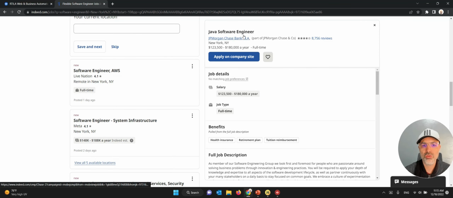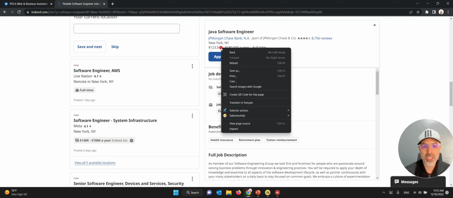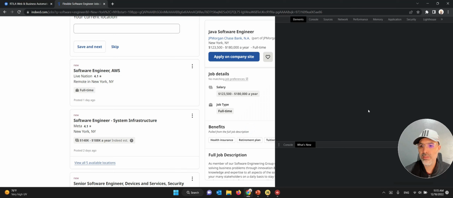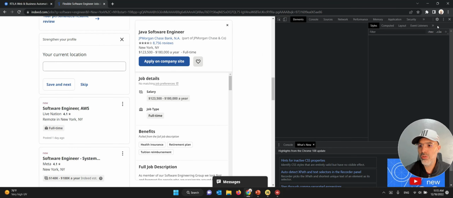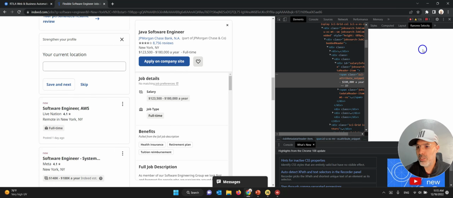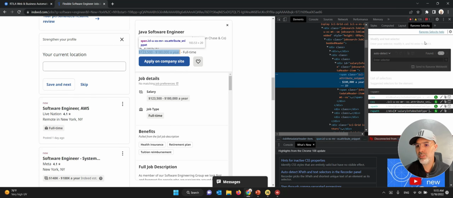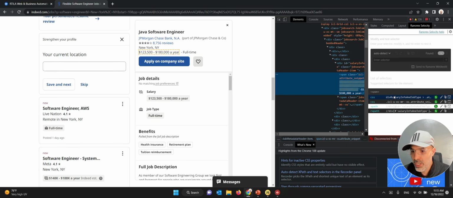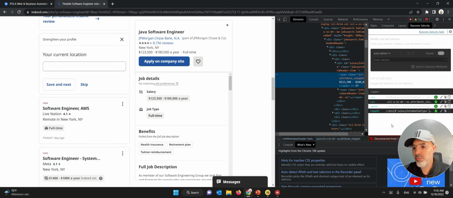Okay, we're back into the same job portal, and this time I'm going to right click here and inspect, and I'm going to use another tool, the third tool, which is here, Ranorex Selocity. Let's see what it gives us. So it looks a little bit different, but it's actually doing pretty much the same job. Again, we have 1, 2, 3, 4 possibilities.